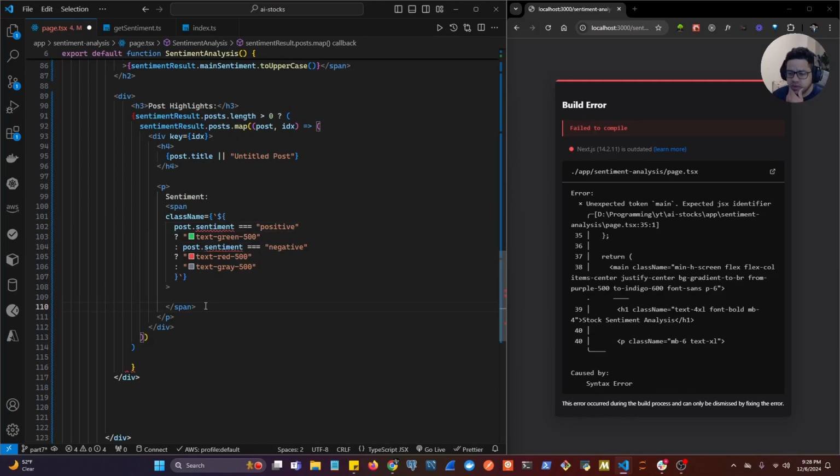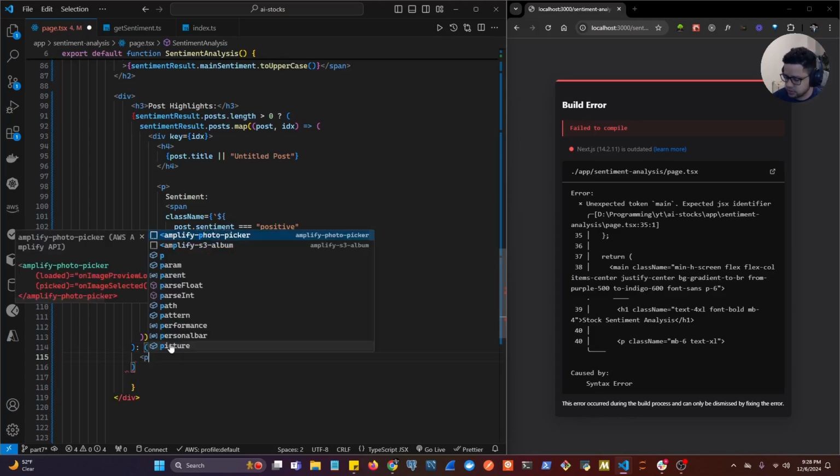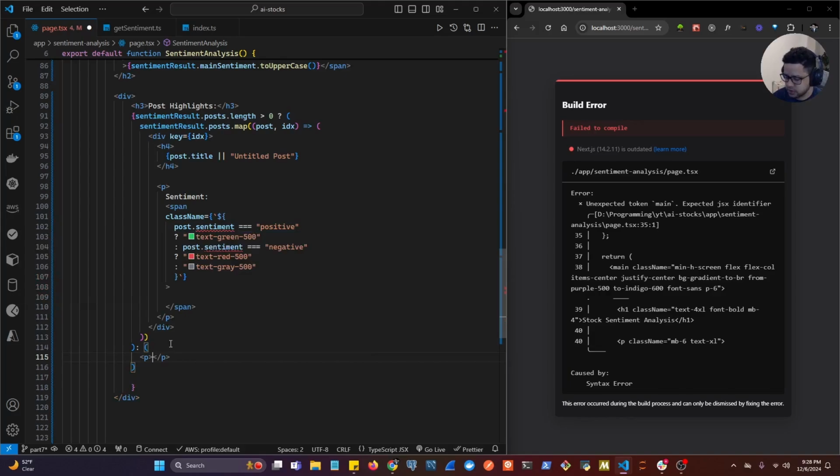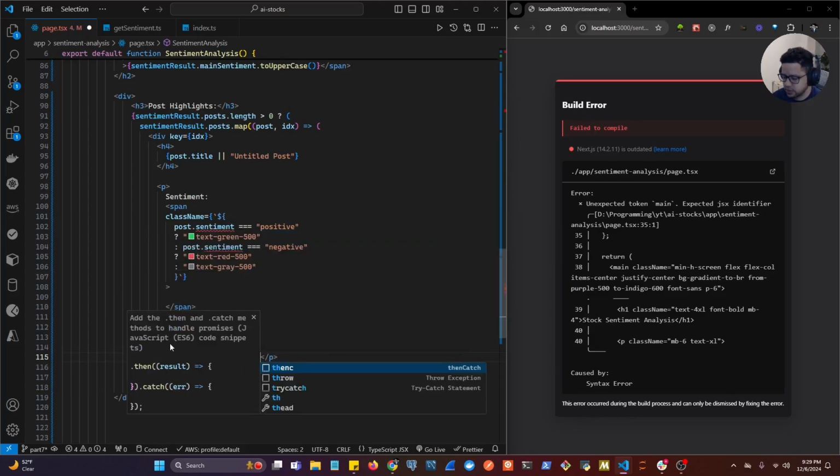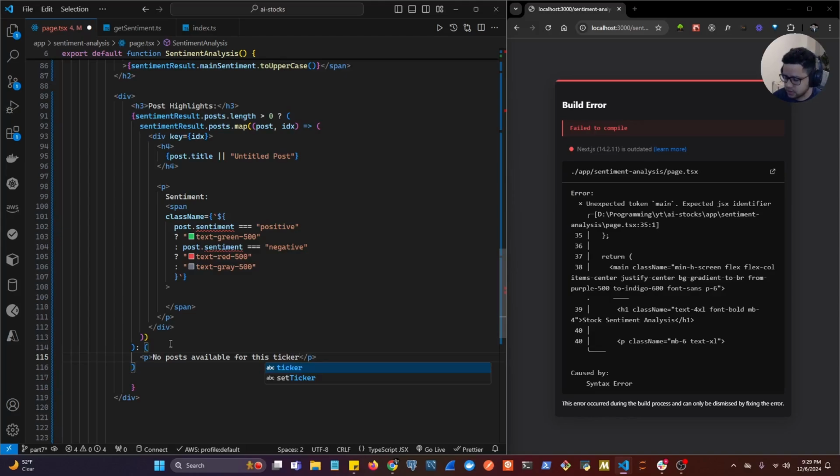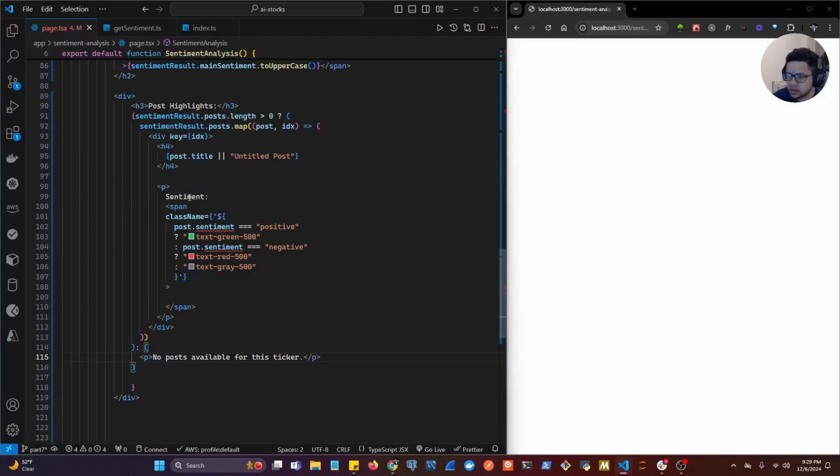And then in here, let's do else so we can get rid of this error, because when I saved it, it just broke everything. So let's say no post available, in case there's no post available. And then for this ticker, we can do that. Right, and then what is this here?